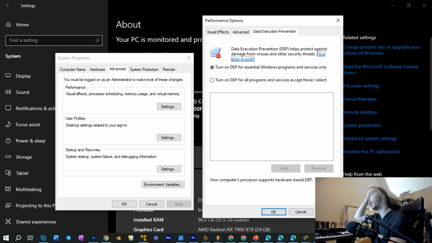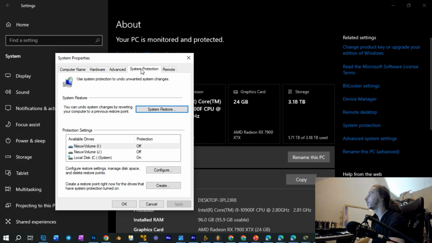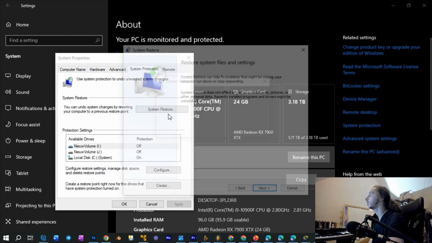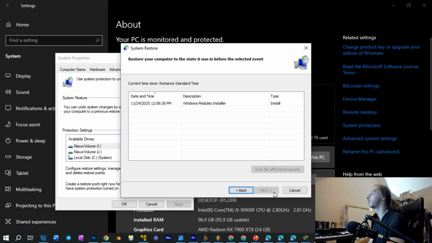I'm going to apply, which means I now have a shadow on my cursor, which I turned on not so long ago. System protection, system restore, if I'd like to restore something. Recommended restore at some time, choose a different restore point. I'm not currently going to do this. I'll press next, but I don't really have much system restore here.